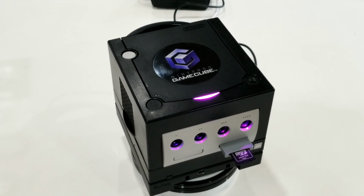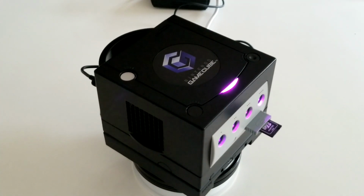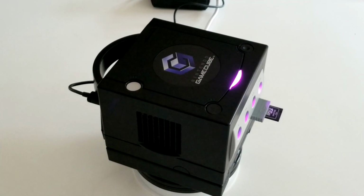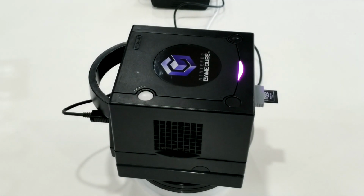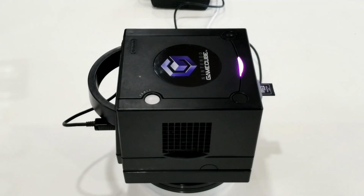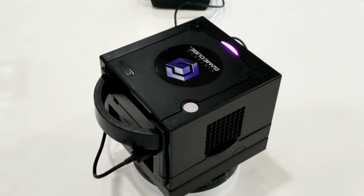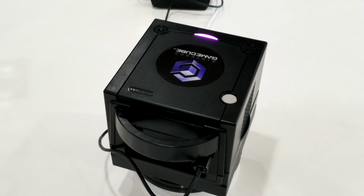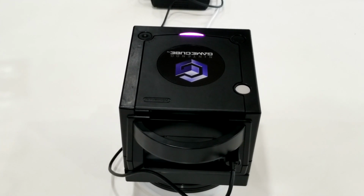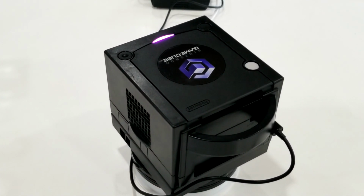I love the way the purple and black just kind of blend together on this GameCube. It looks absolutely awesome. The other thing I'm really happy about is the customer was absolutely pushing me to get the RGB LEDs put in, and I'm super happy that they did. In putting in these LEDs and taking the time to do it, I figured out a more efficient way to do it going forward, which I might just have to share with everyone in a future how-to video. But anyway, this thing turned out absolutely awesome, and I'm super happy, and I hope Xander enjoys it.